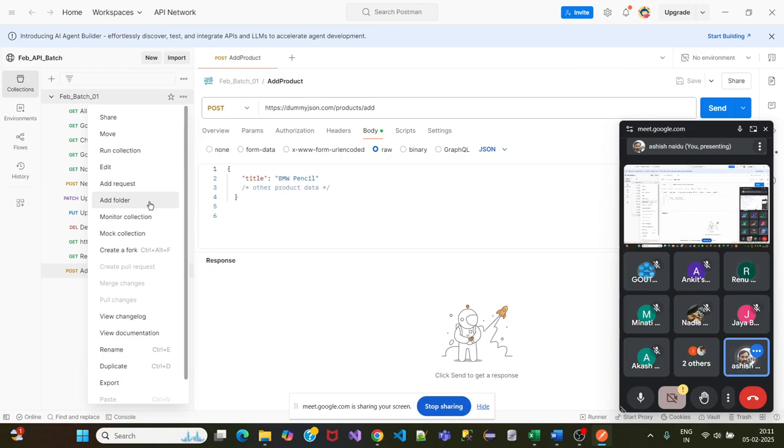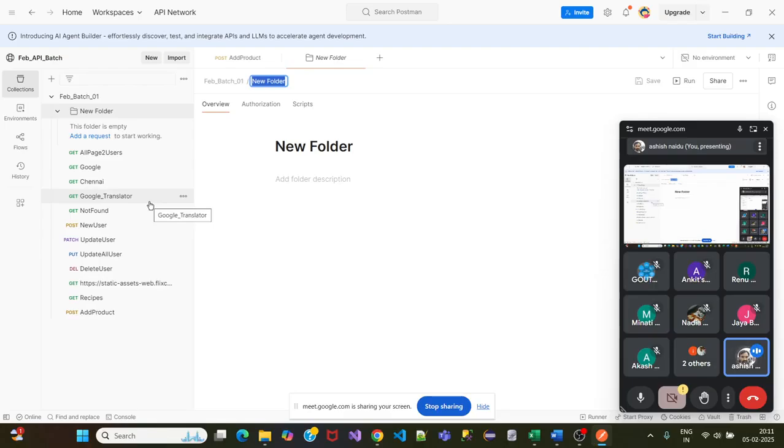Once you have clicked on add folder, name this folder as the methods: get, post, put, patch, and delete. Those folders should be created in your Postman collection.